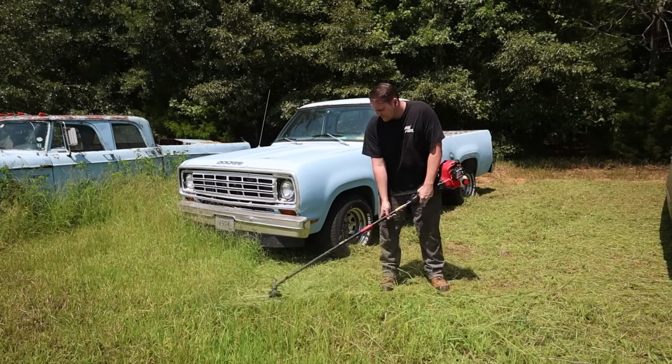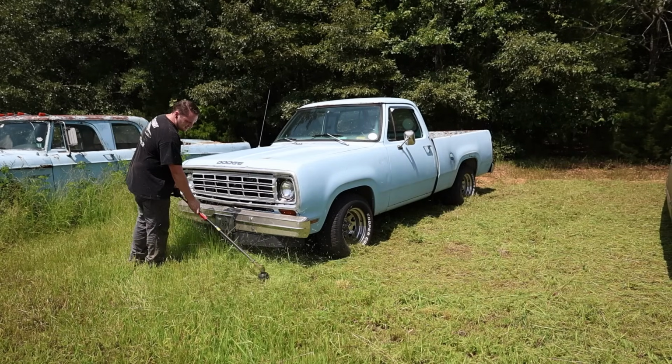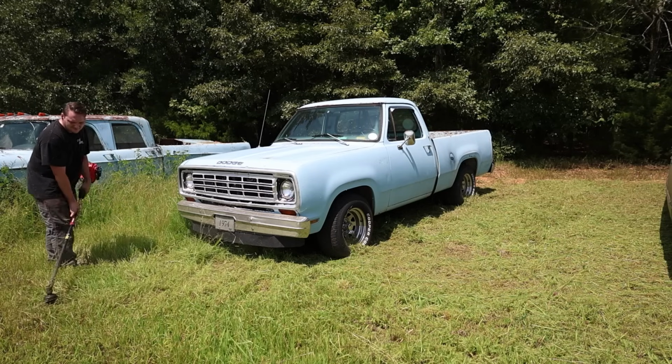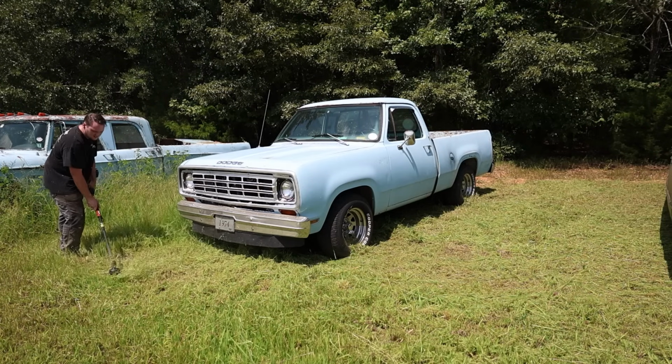Now, it stinks because it sits, but that's just how it is. It actually needs a wheel cylinder. That's why I parked it, because one of the wheel cylinders in the rear has decided to go out, and I just haven't replaced it yet. But as soon as that gets done, the truck can go back in action.